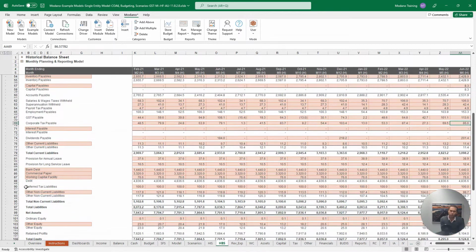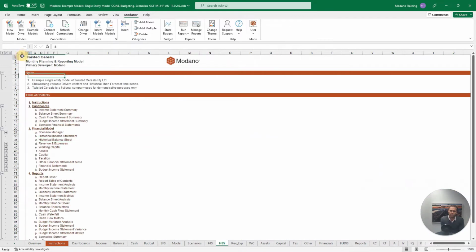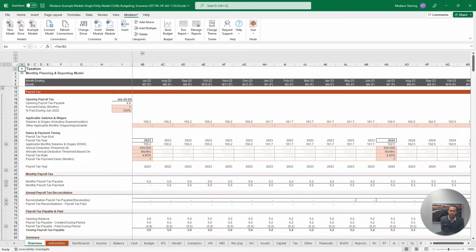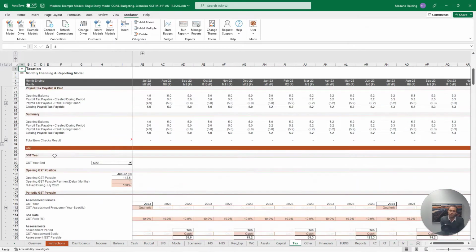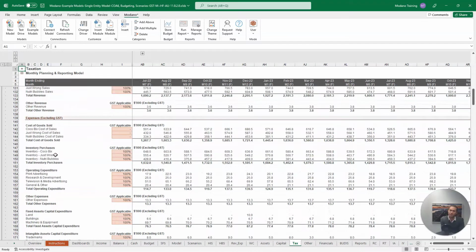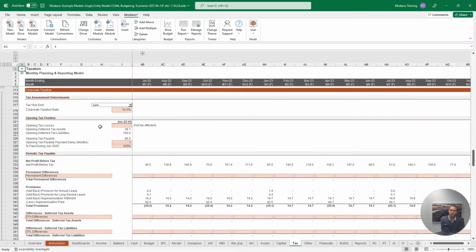And when forecasting corporate taxation, this is handled on the taxation sheet and is located at the bottom of the sheet below other forms of tax, if they're included in the chart of accounts you've chosen, such as payroll tax or GST. Before diving into the details, let's first look at the financial statement impacts to understand why corporate taxation can get complicated.